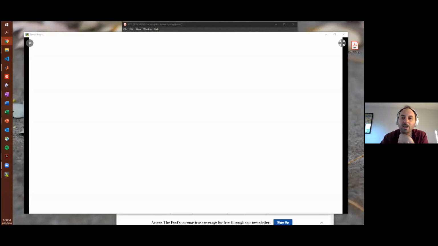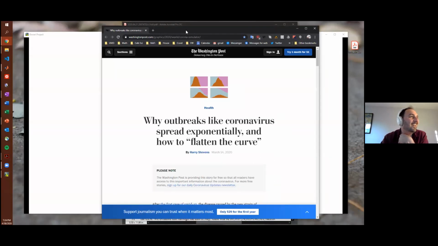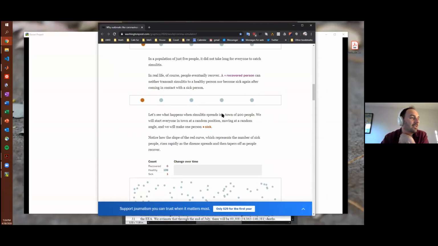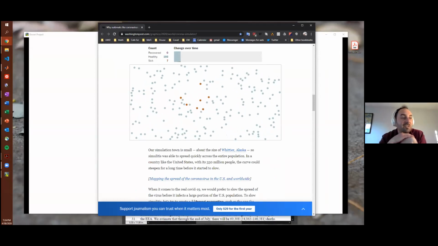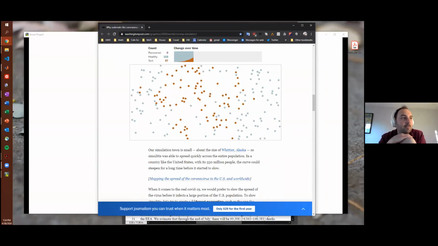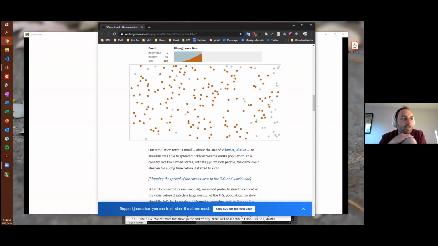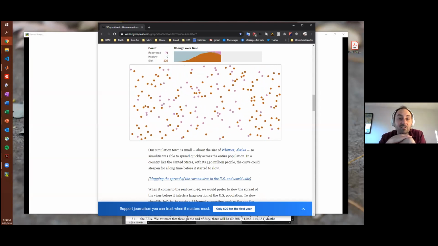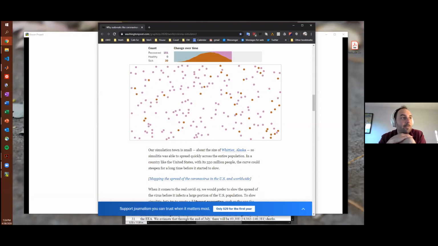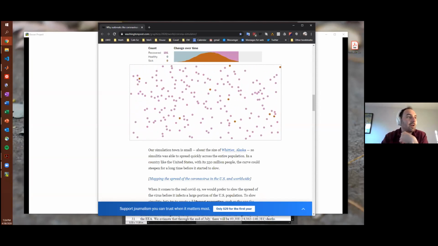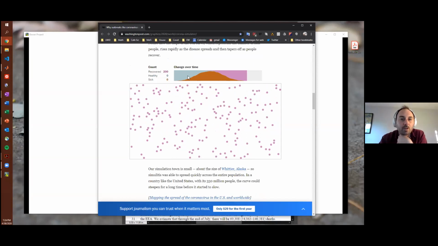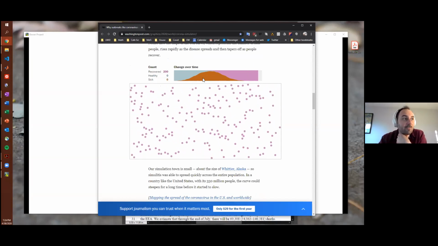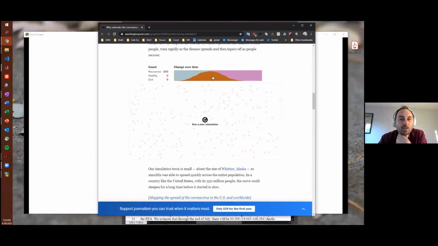Oh, you can see all my tabs. No, that won't do. Let's just look at that tab. Okay. So here is an illustration. This is an agent-based model of a disease spread, where you have every individual in this small population represented by a dot, and the color of the dot represents their state. So they're either susceptible, infectious, or recovered. Everyone starts susceptible, that's light blue, except for one person who starts infectious, that's orange. And then over time, when you're infectious, slowly you fade to pink, meaning you're removed.